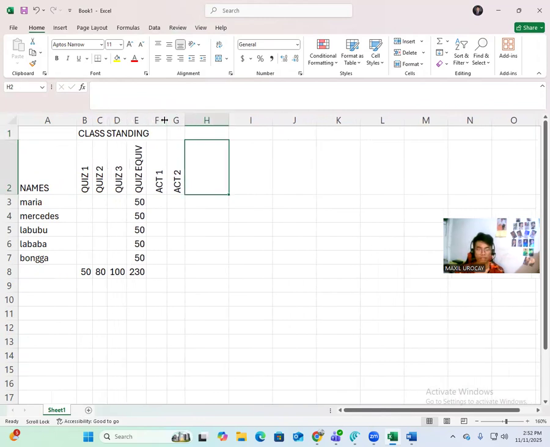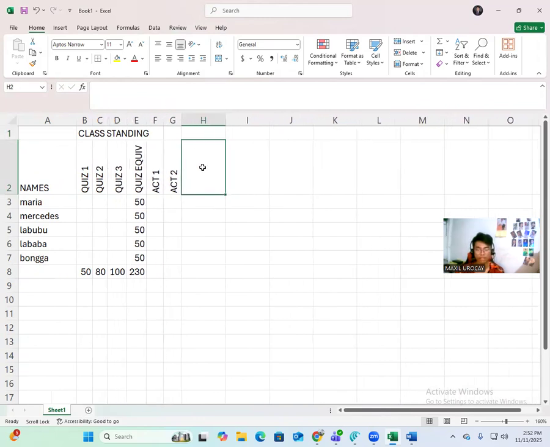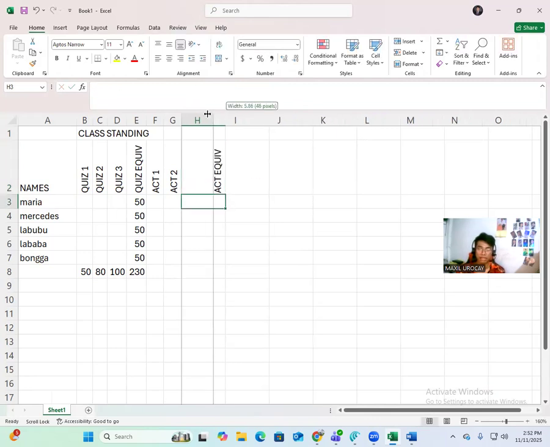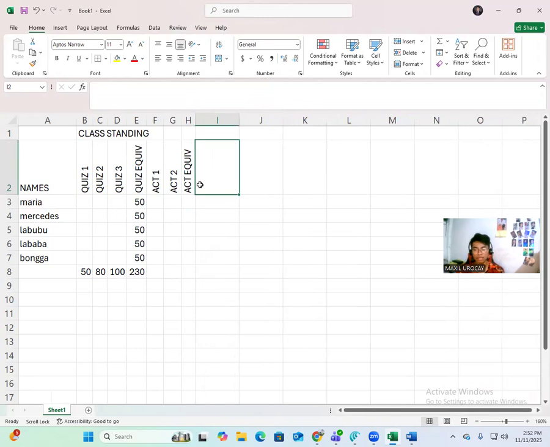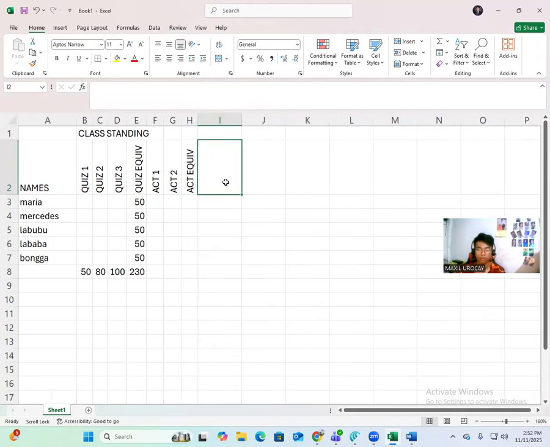For the activity, for example, you'd have two activities only. Let's try to get the activity equivalent. And after calculating the activity equivalent, you also do have to calculate the class standing equivalent.